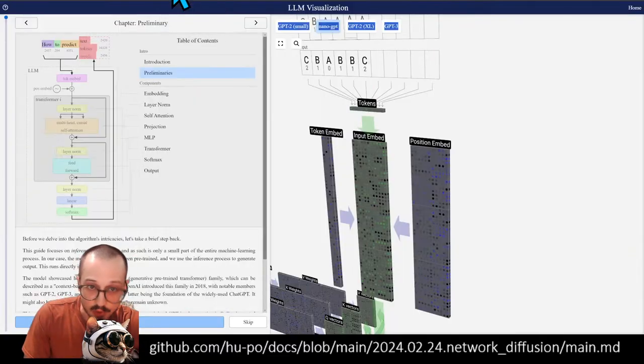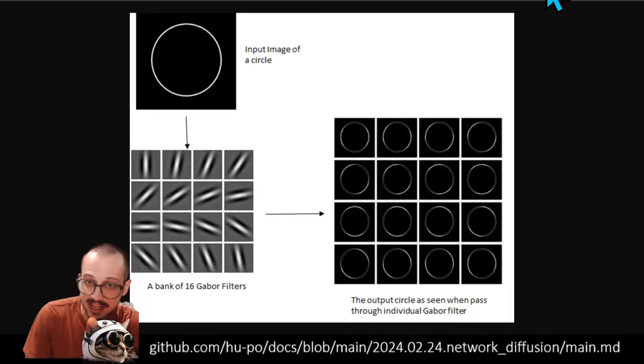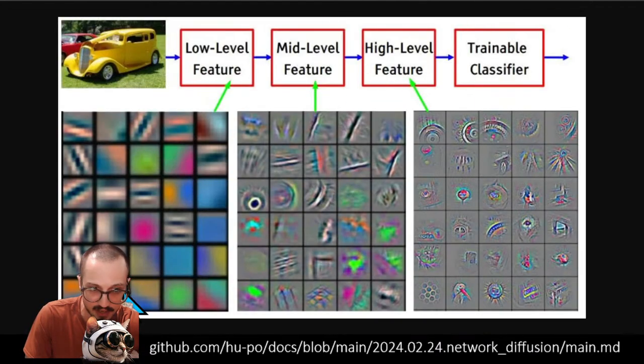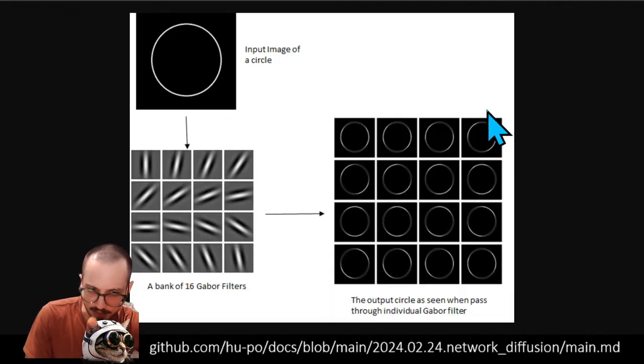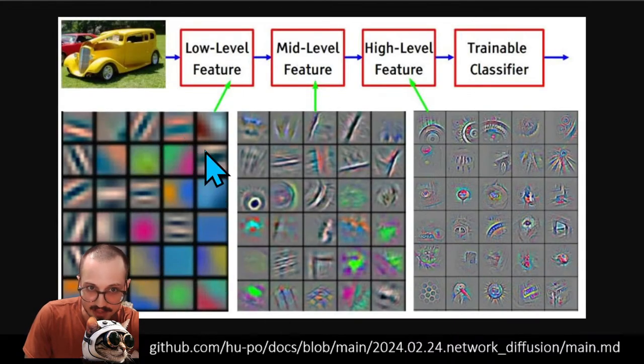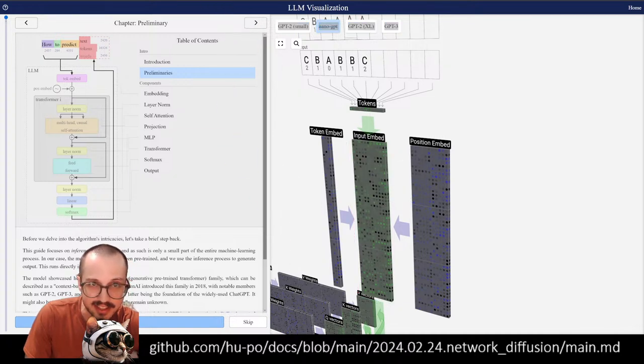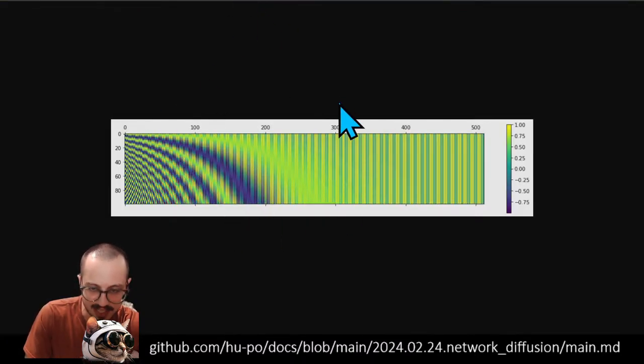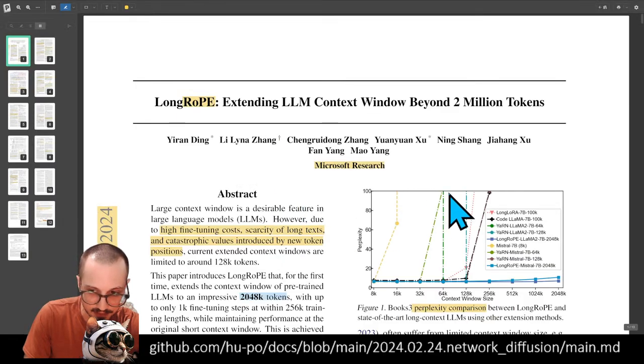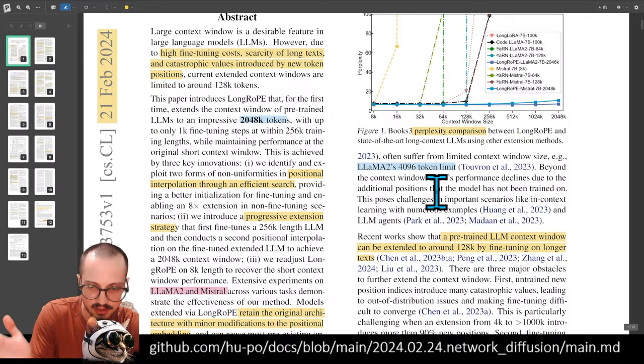So I think something similar will happen where we'll stop hand designing these position embeddings and we'll eventually just learn them. And I wouldn't be surprised if you end up with something similar, the same way that when you look at Gabor filters and then look at what comes out in a ConvNet, it almost looks like a Gabor filter. So humans are pretty good at guessing. I'm not sure, but the same way these Gabor filters ended up appearing anyway, it's probably going to be similar. When we look back, the position embeddings that we end up learning will probably look kind of like this, with sinusoidal, repeating different frequencies. It'll be something similar, but it won't be this giant mess anymore. It'll just be vectors that are learned, and that's it.